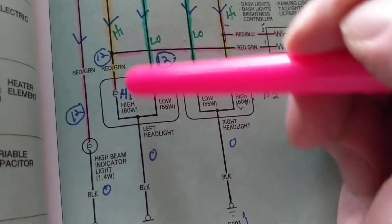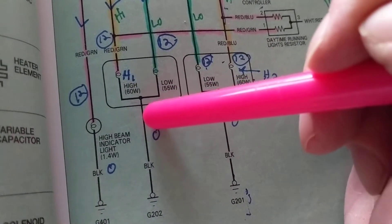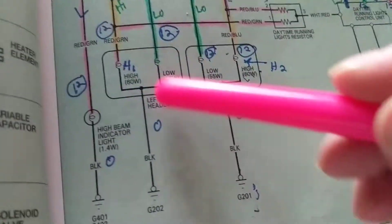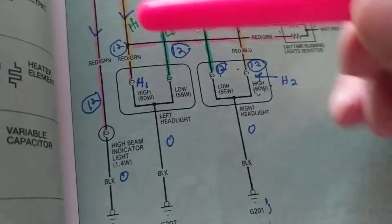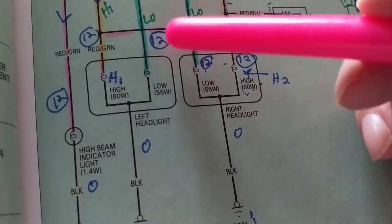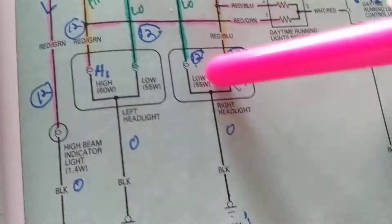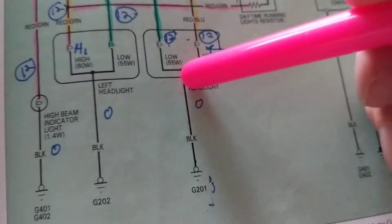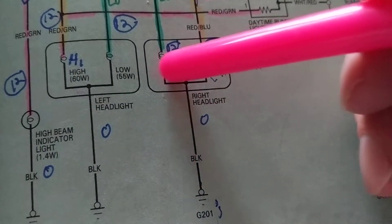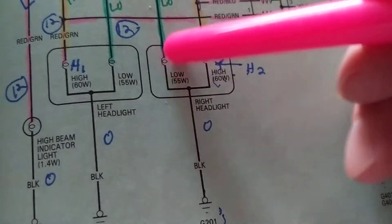It goes to high beam. How much over here? I said 12 volts over here - how much over here? If you said 12 volts over here, no. It is 0 volts. This is connected to ground. Where is the whole 12 volts across? This bulb. Where is 12 volts here? 0 volts - where is the 12 volts across? This one. What about these - are they any different? Nope. It goes to ground. Which side is 0 volts? If you said this side, you're correct. How much is this side? 12 volts. We lose the whole 12 volts across this little thing - the bulb.